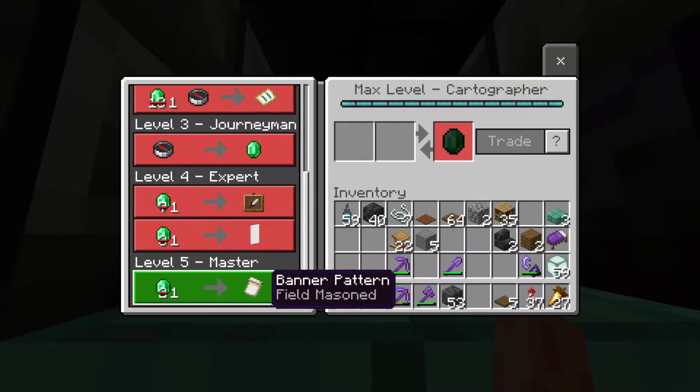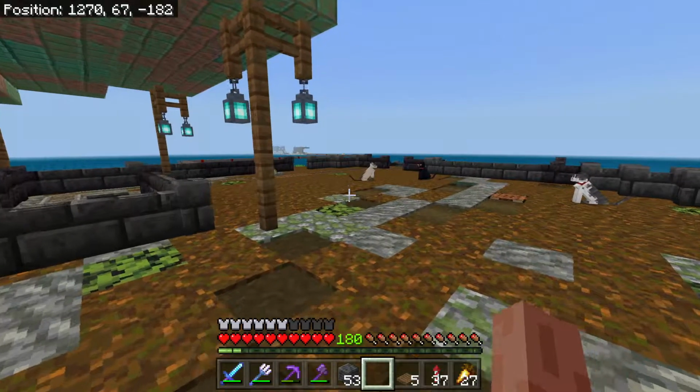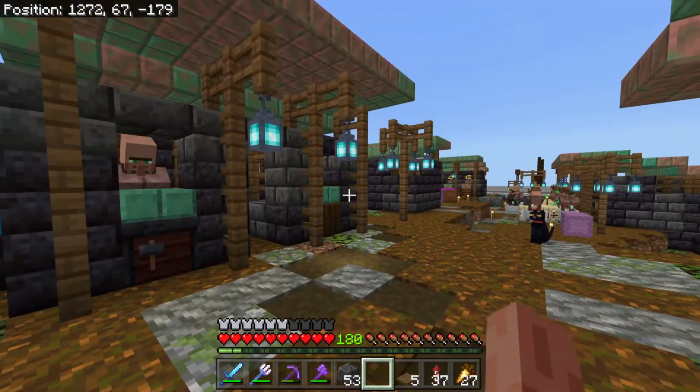But I think I looked through a lot of their things. If you get a lot of cartographers, basically you can get a bunch of banner patterns. That's all they unlock at master level. Most of them just do banner patterns. So... fine, I guess.